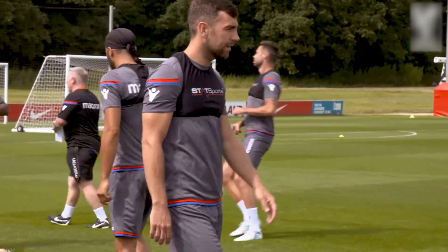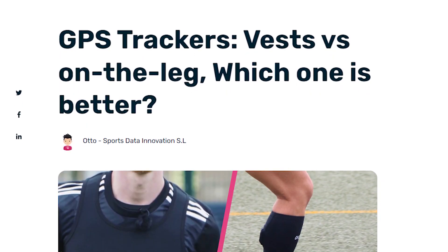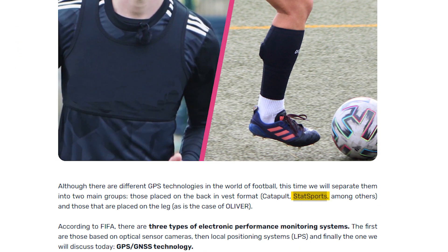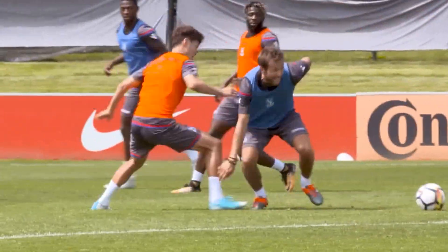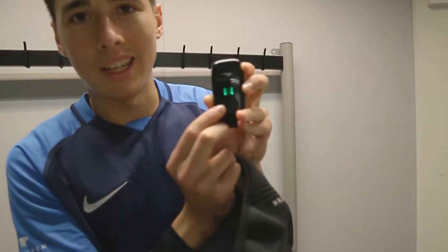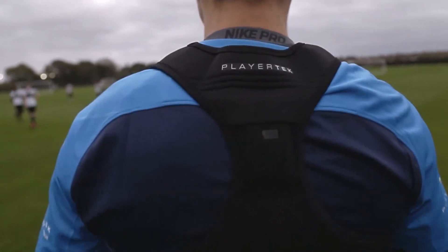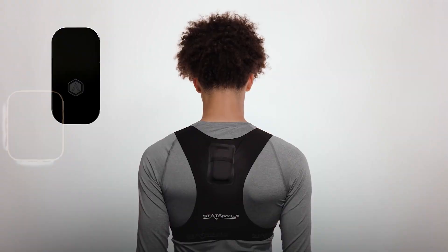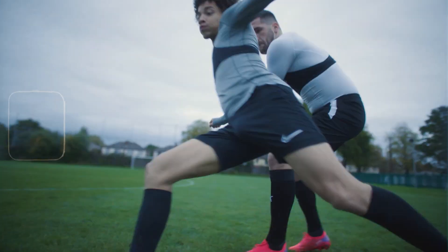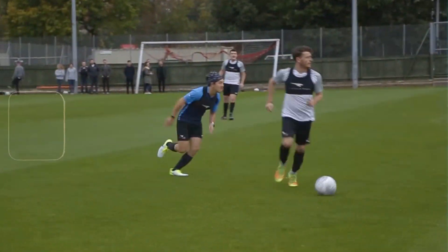The biggest item right now in wearable technology is the activity training vest. The vest is commonly made by companies Catapult and Stat Sports, and the idea is to track players' health, vitals, and performances during training. This vest is simply placed on the body and can track vitals and performance-based stats like the player's heart rate, top speed, power, fatigue level, and more. After tracking these stats, trainers can figure out what each specific athlete should focus on moving forward.